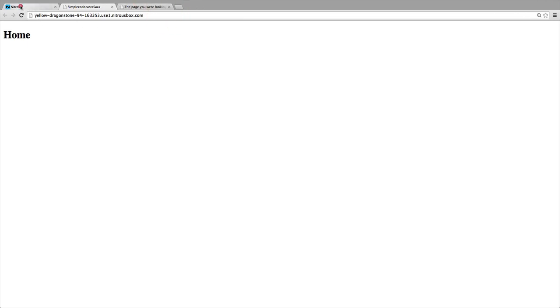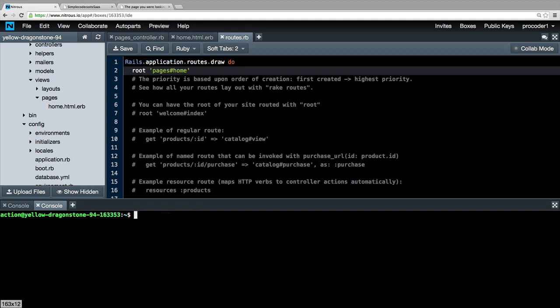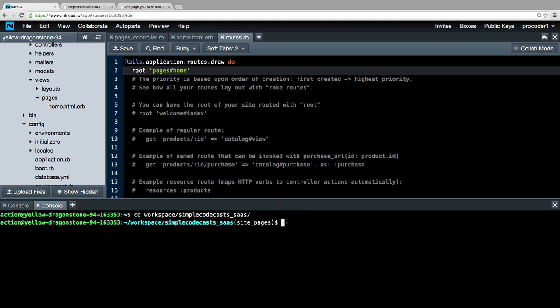And now what we want to do, go ahead and close this server back down. Or actually, better yet, before you do that, or if you already did that, you can run it again. Just go back and open this new tab here. And we're going to go back to our application directory. We're going to go cd workspace/simple codecast sass and hit enter. Okay, so now from here, we have two tabs. We have one tab running the actual application server itself, and we have this other tab where we're able to write more commands. We're going to push this now to GitHub.